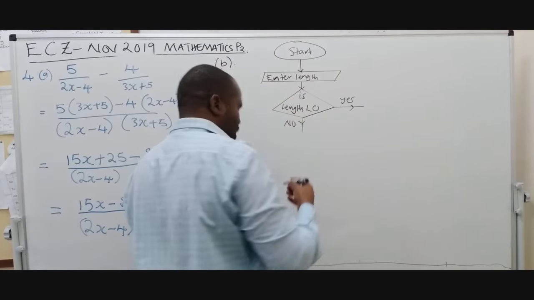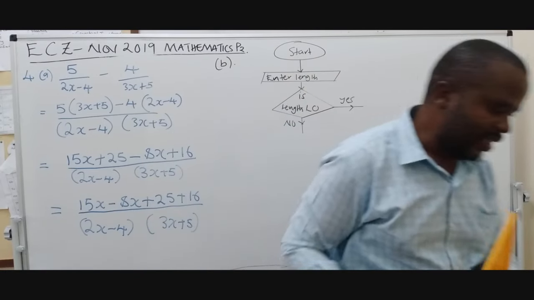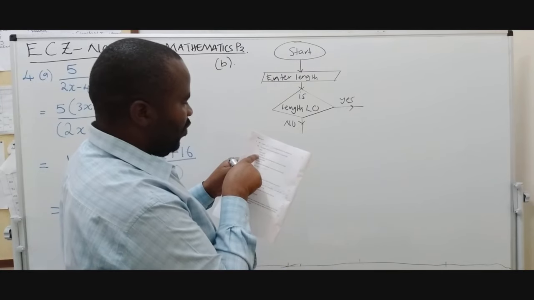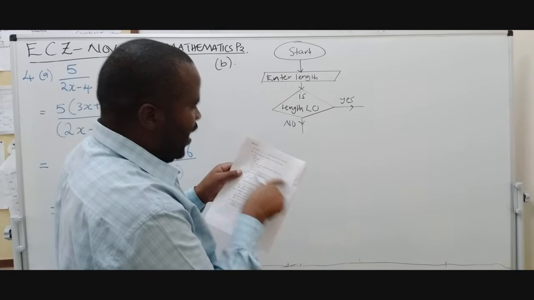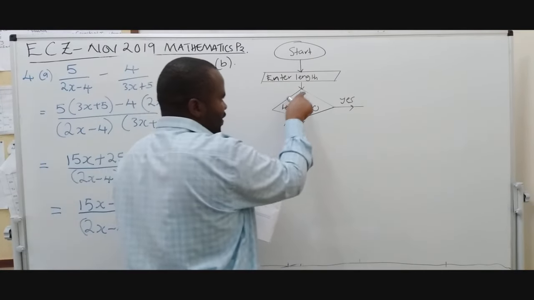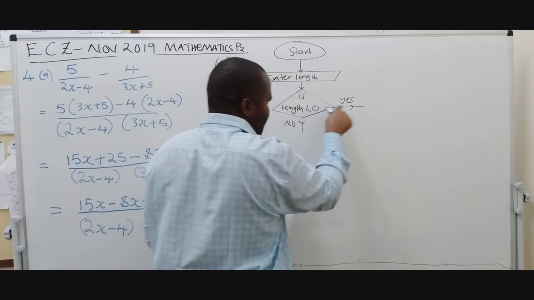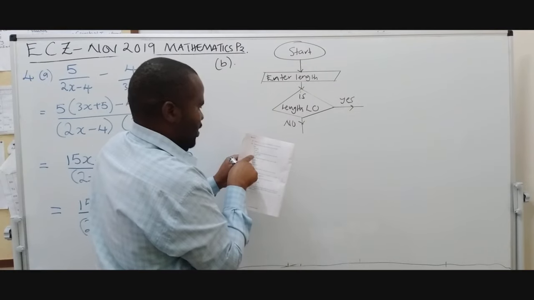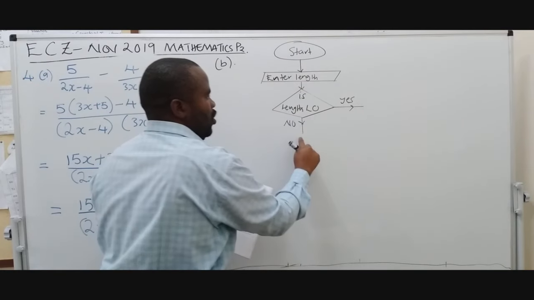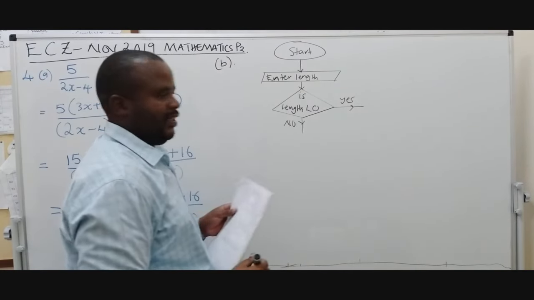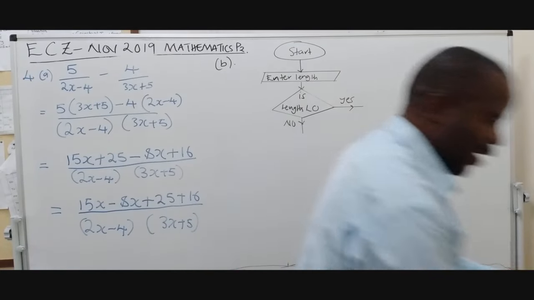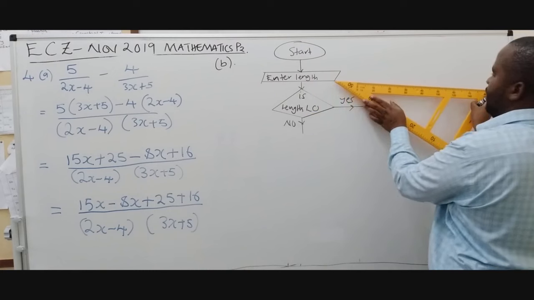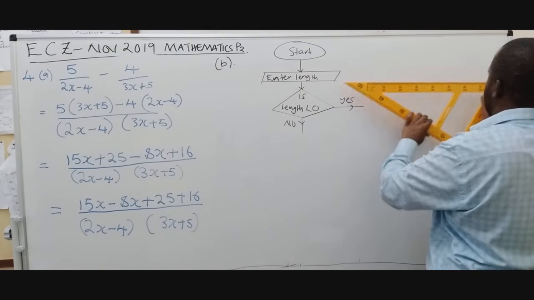Alright, now, you can go back to the question and say, if length is less than 0, then display error message. So, is length less than 0? Yes. If it is yes, we display error message. Else, we enter height. If not, you come and enter height. Alright? So here we are saying we display error message.